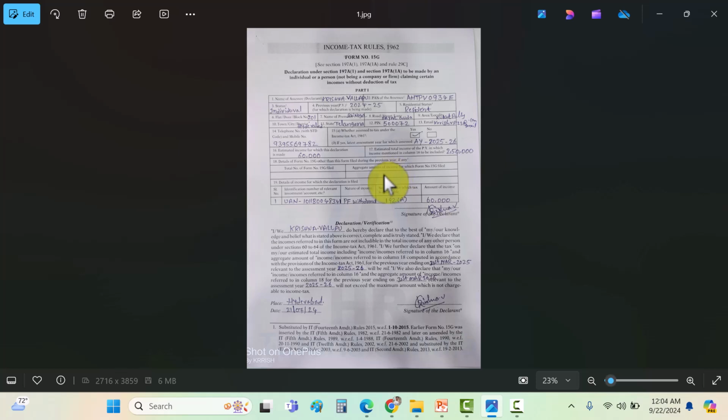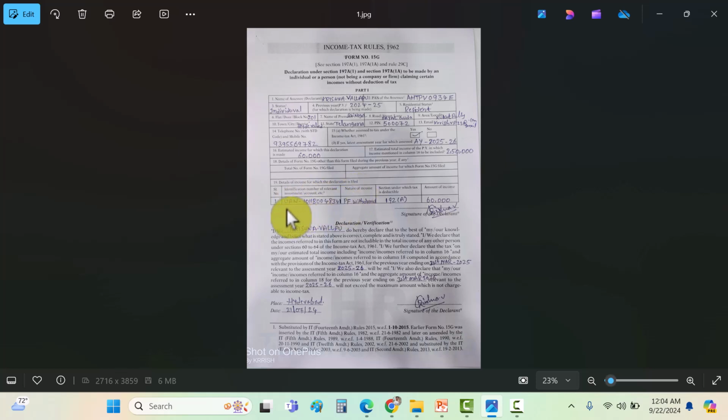Then comes section 18, details of Form 15G other than this filed during the financial or previous year, if any. Which means if you have filled any other Form 15G apart from this Form 15G, here you need to enter the details of the Form 15G you have filled apart from the Form 15G you're filling now. If you're filling more than one Form 15G, then you need to mention the number as more, that is 2 or more, and you need to mention the amount as well, that is total how much amount has been filed with the Form 15G.